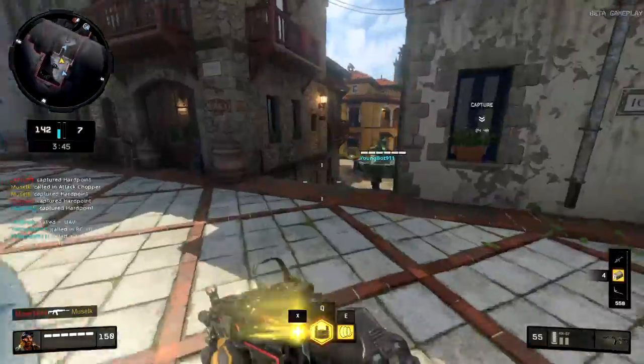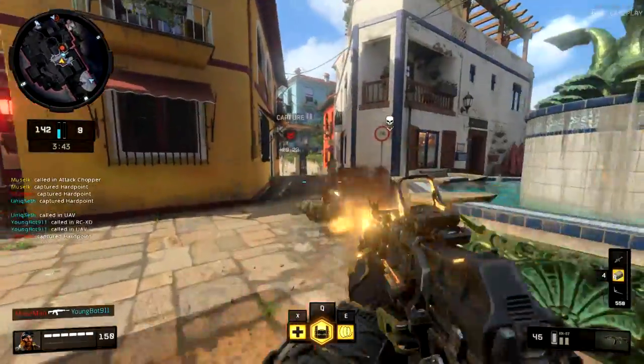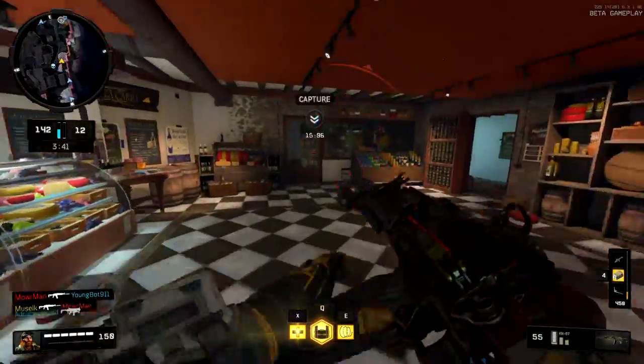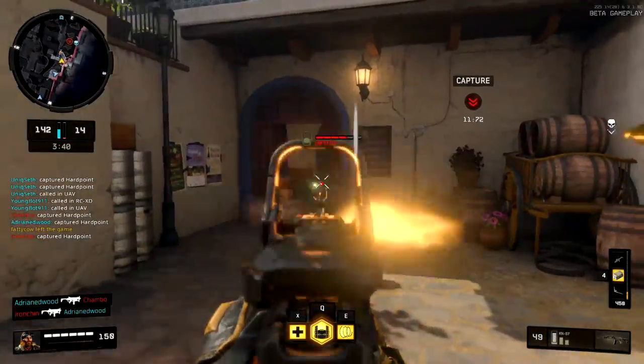All right, screw it. We got a care package and I really wanna see what we can get out of it. There we go, he's down. We gotta try and get this hard point first, though. I don't really like calling in care packages when there's an objective play.